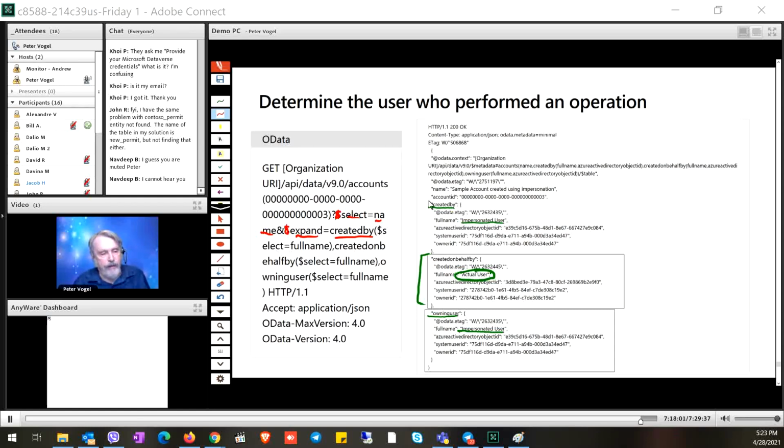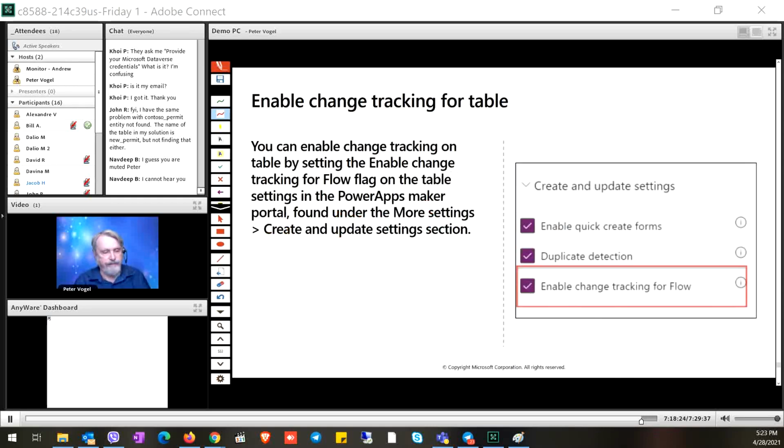And so it's going to grab that and expand it, give you all the information from that related table. And you can see that. Name, value, account ID, value, created by has got a whole bunch of values. Owning user is also going to be expanded. And I guess that's all they could fit in.